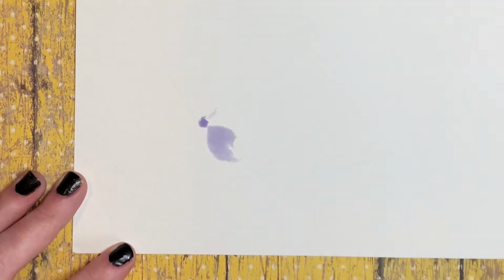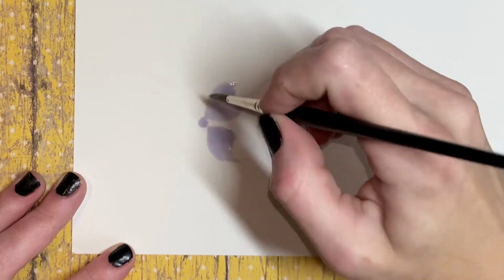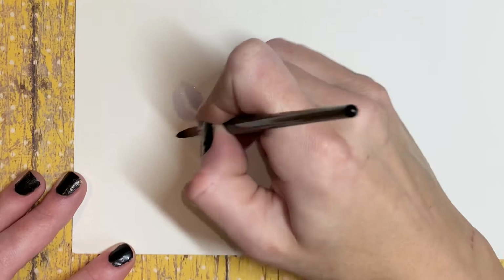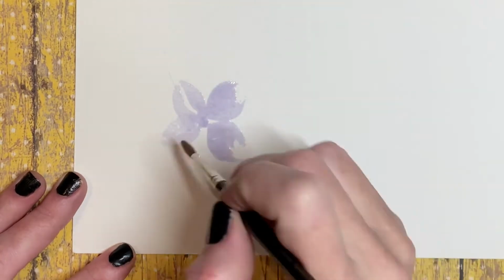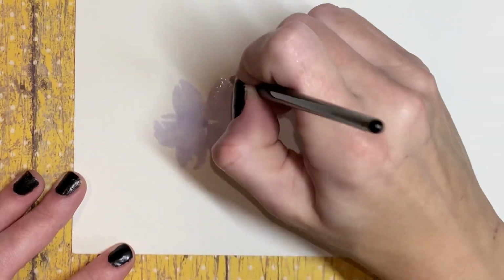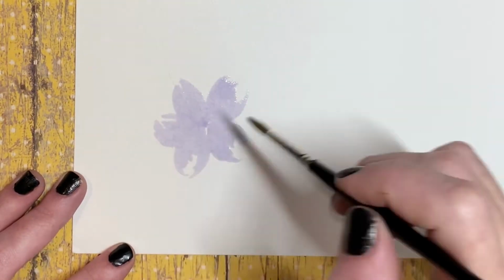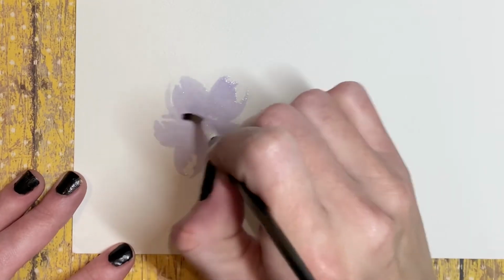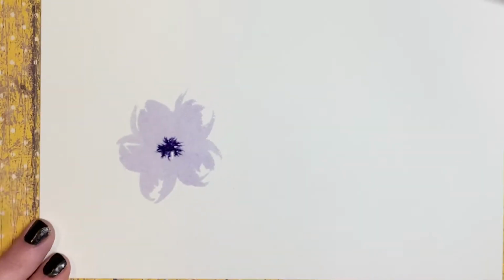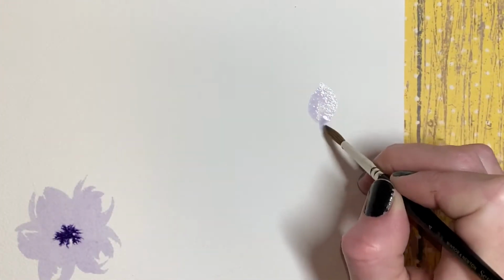So first thing you want to do is paint your flowers and make sure that they're evenly spread out on the circle. And also, I just wanted to tell you, these flowers do not have to be perfect by any means. The flowers won't be the focal point. I actually messed up on the flowers, but because they're surrounded by all this lush foliage and sort of just blend in the background, you can't even tell.